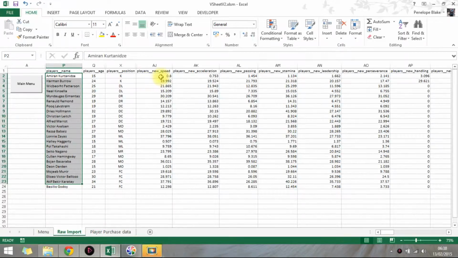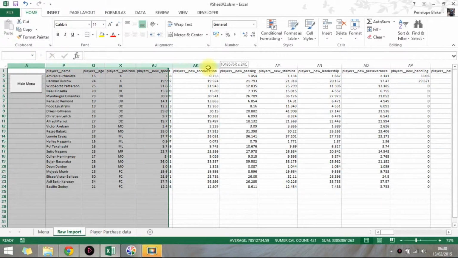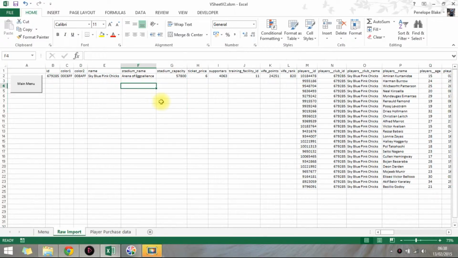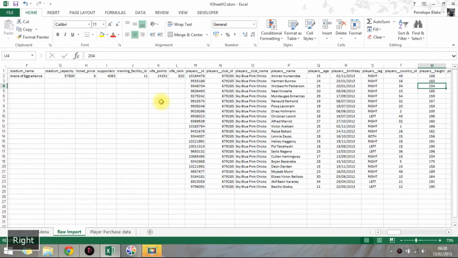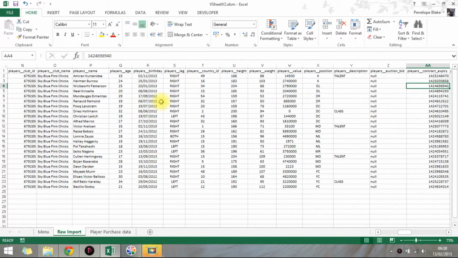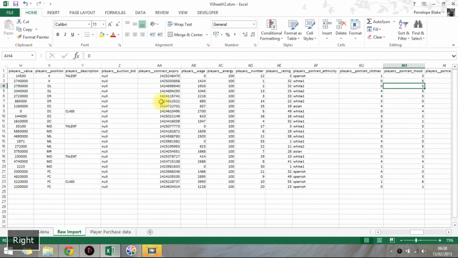So now his stats will always be on this AJ line. You will notice that I've hidden some of the lines up. The reason I've hidden some of them up, I'm going to unhide. The raw data is just a garble of information about each player. Some of it you're going to use, some of it is in formats that aren't really readable.